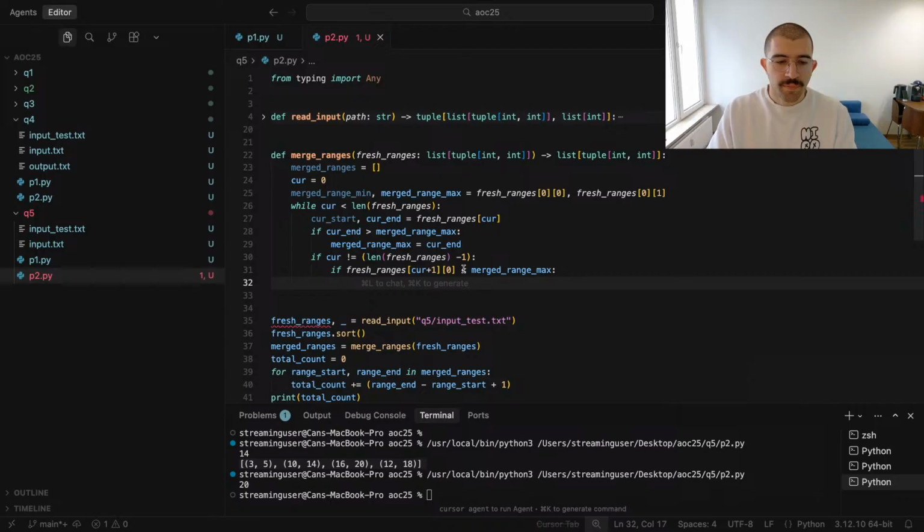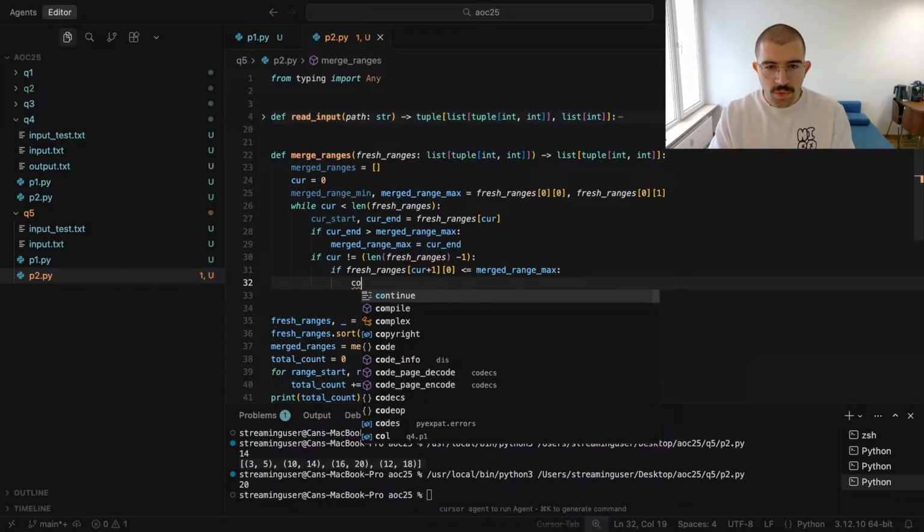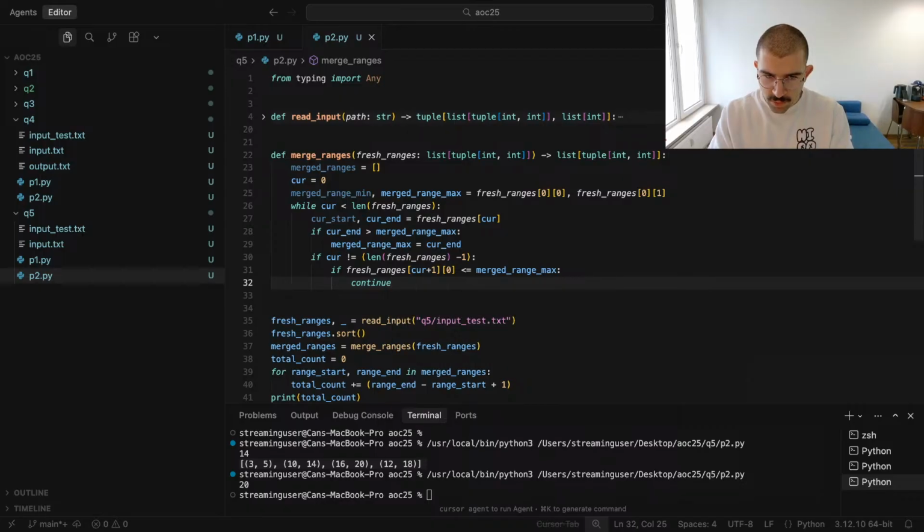Or even better, you can connect them like this as well, right? Yeah, I think so. Then you can continue with what you want to do, okay?